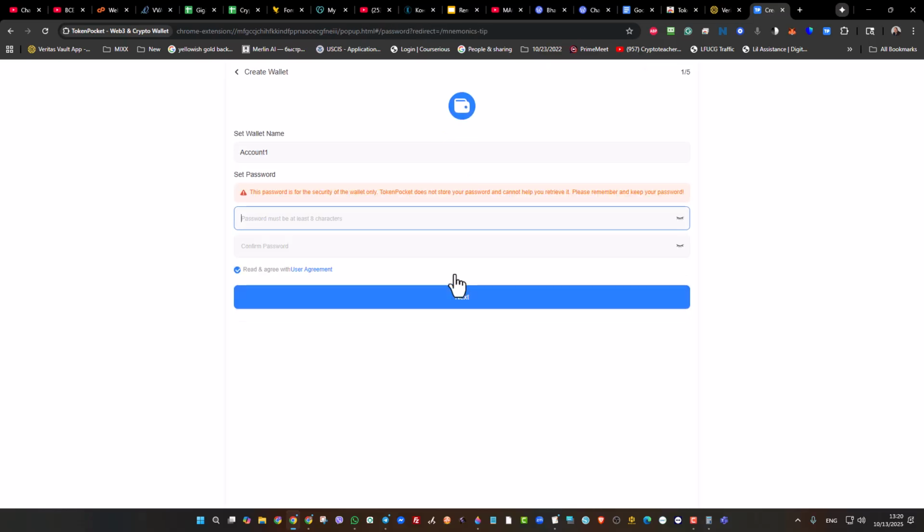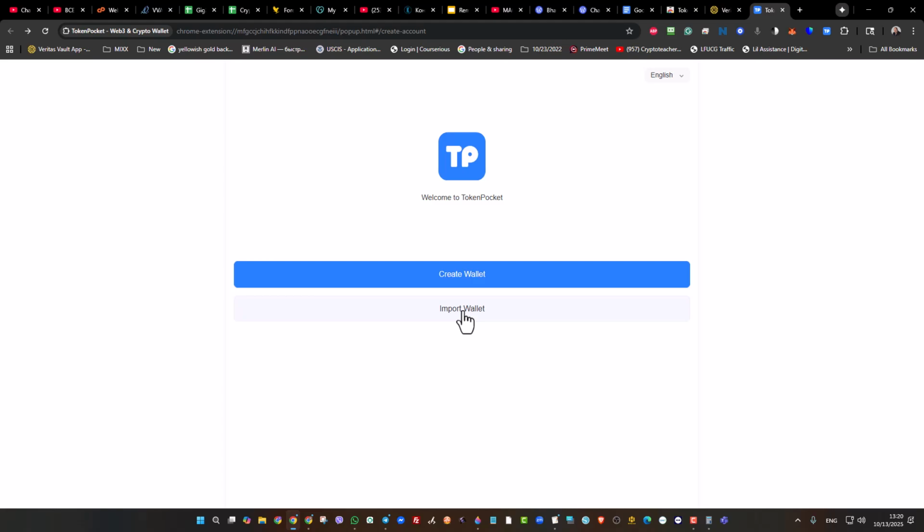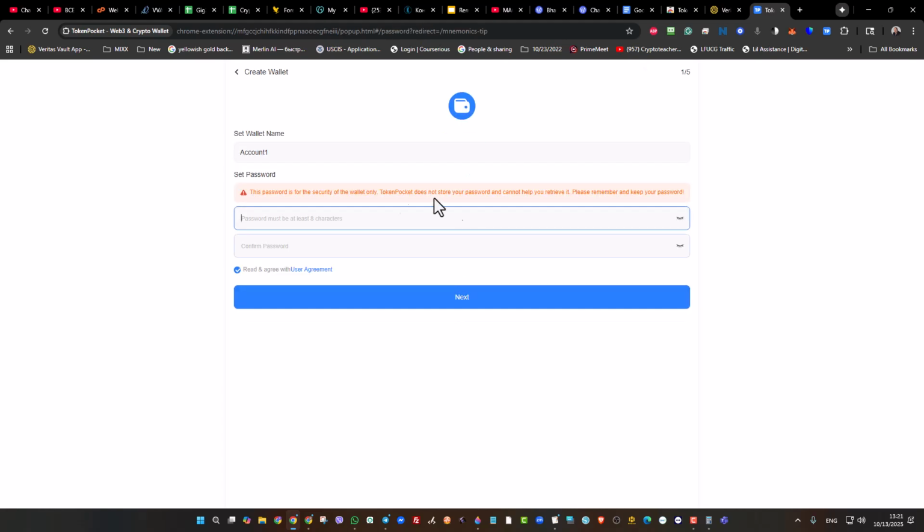So create wallet. If you have a 12-word phrase, you can import it and follow instructions there, but we'll be creating our wallet. Here we will be creating a password, and we're going to be creating a wallet, where I always create the first account. I don't use it usually, but you can use your account 1 for whatever you wish, but we will be creating a second account inside, which will be a dedicated account for the project.